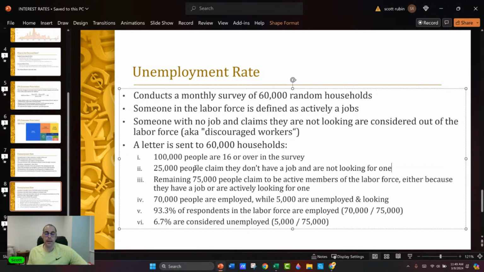It could be that the 2 people who live in a house are 80 years old. That's a perfectly fine reason to claim, I'm over 16, I don't have a job, I'm not looking for one. I'm retired. Or they can be 50 and retired, or disabled. There are a lot of reasons. Or it could be someone who was looking for a job and after a year totally gave up and is trying to start their own business, or just sits on YouTube all day and does nothing, whatever the reason is. So now they knock out 25,000 people.